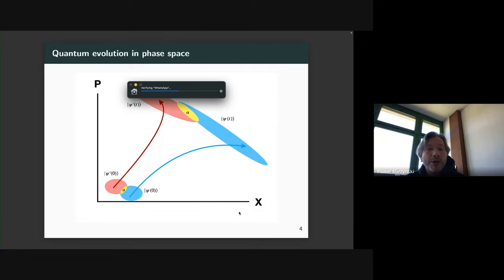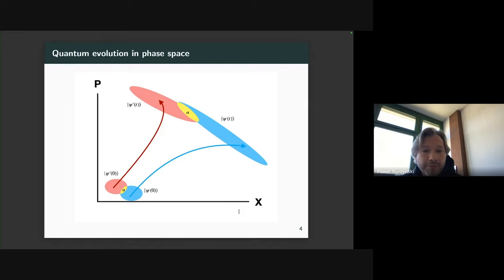Now, if we go to quantum systems, we don't have phase space points. We have Wigner functions. In phase space we do not have single points. Instead, we have probability distributions, or even quasi-probability distributions. We can have some negative probabilities. If we consider some initial preparation, let's say this blue preparation, psi zero, and then some perturbed preparation, represented by this red region, psi prime at time zero, there might be some overlap, denoted by this region alpha. Again, this is a schematic picture. During the evolution, each region will change, but there will still be some overlap between these two regions. Even the area of this region may change, but what is important is that the total amount of probability contained in this region alpha here and this region alpha here does not change in time. It's constant.